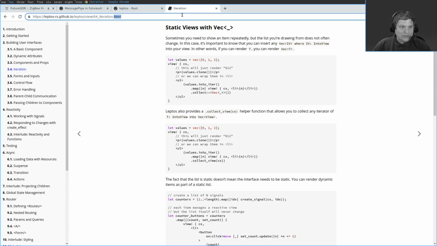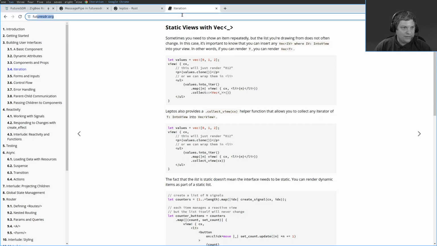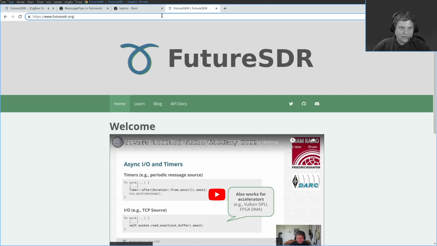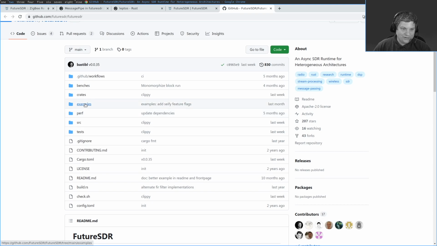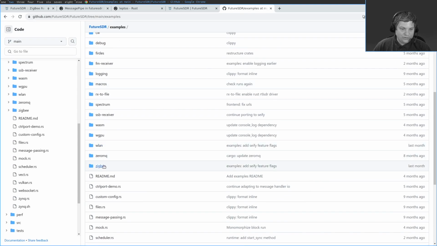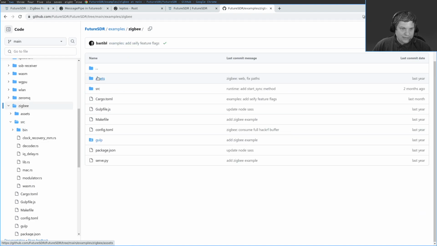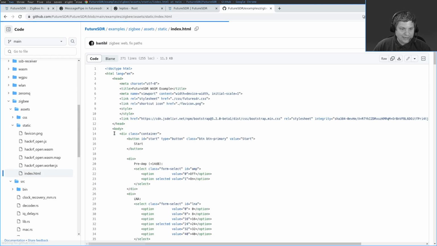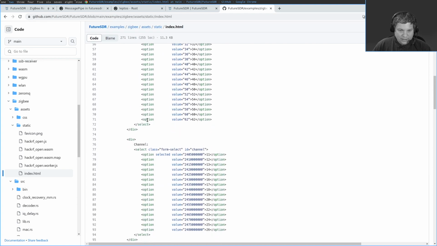So first of all, what do we need for Leptos? I think, where's this FutureSDR? I think currently the code that is pushed on GitHub, because what I'm showing now is not yet pushed to GitHub main, I think there's already an example of the old way of doing it, and this includes, I think, also a selector for the channel ID.